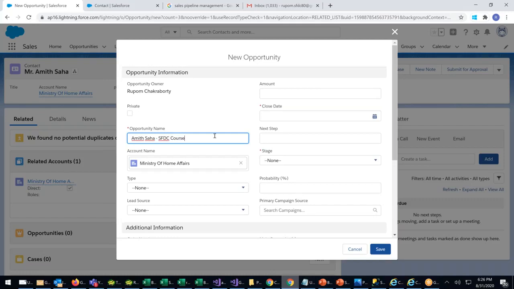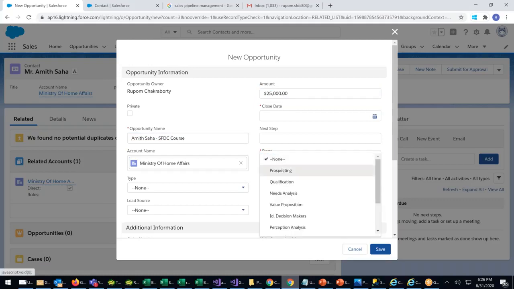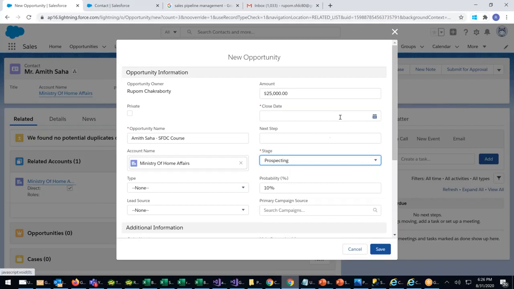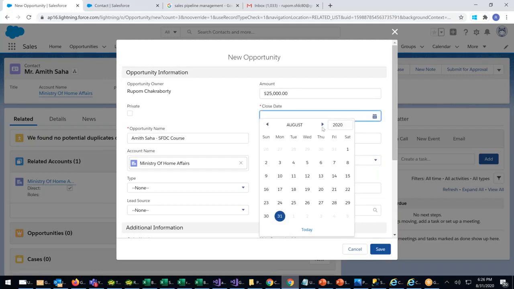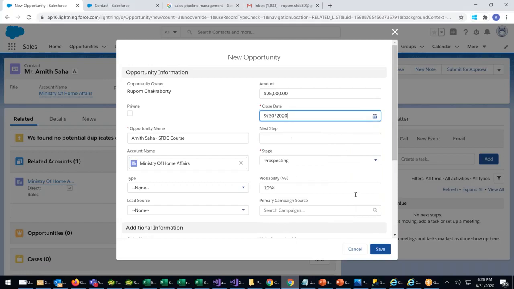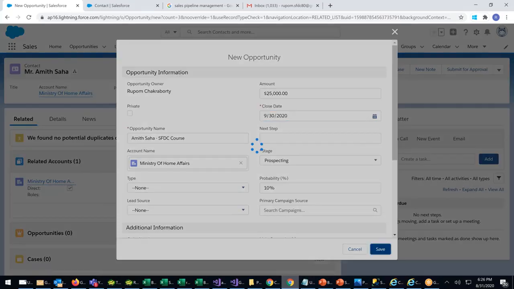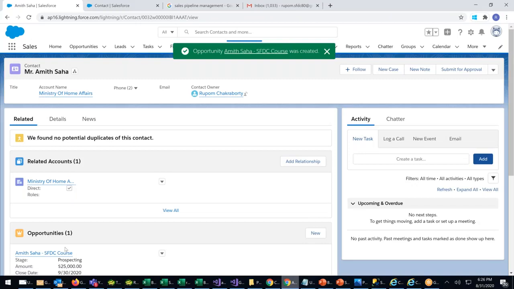Amit Shah also wants to join. The amount is, let's say, 25,000. The stage is prospecting. Close date, we are expecting to close by next month 30th. Save. From where did I create this opportunity? From a contact.